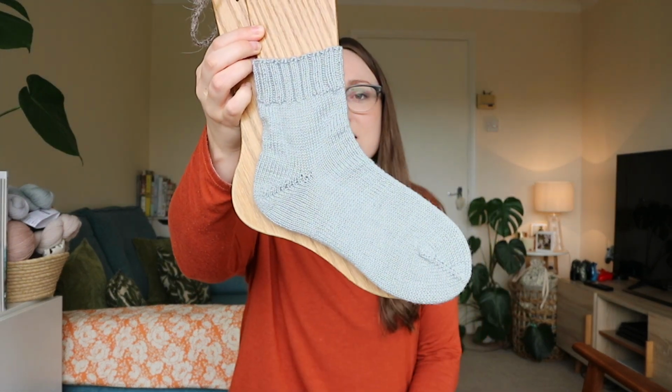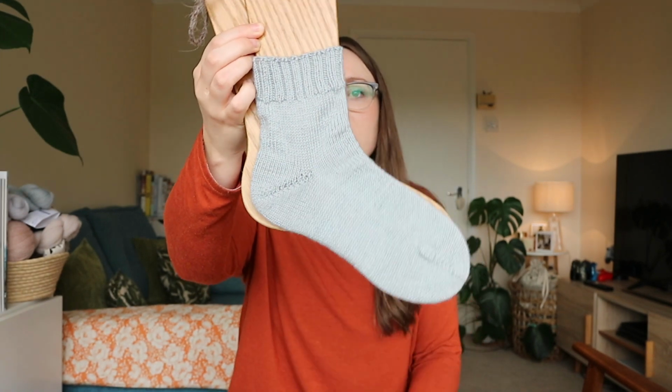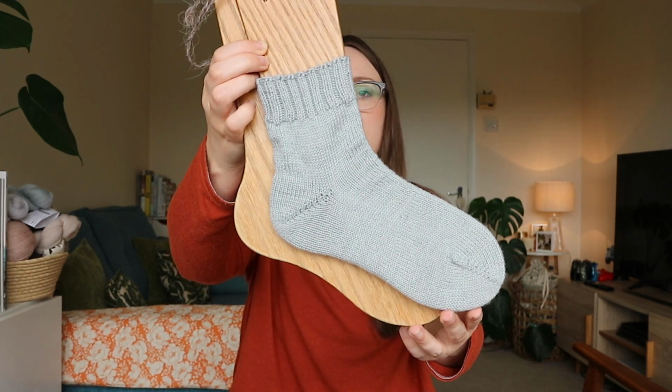It's in the Cascade Heritage Solids. I think they call this colour grey, but I actually think it definitely leans towards a blue. The number's 5660 if you wanted to look that up. But it's knit up really nicely.